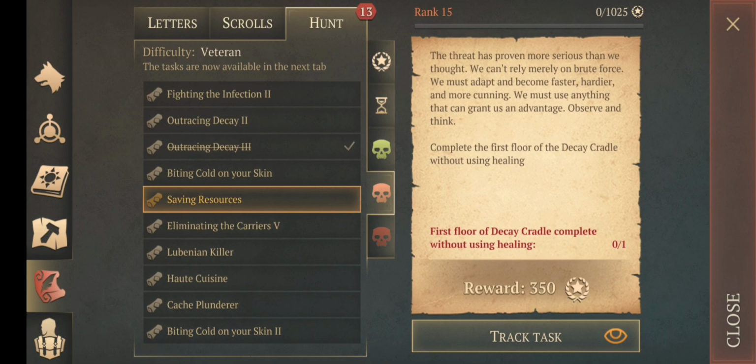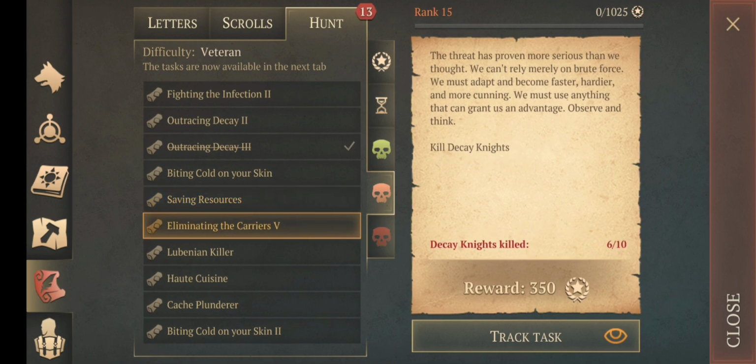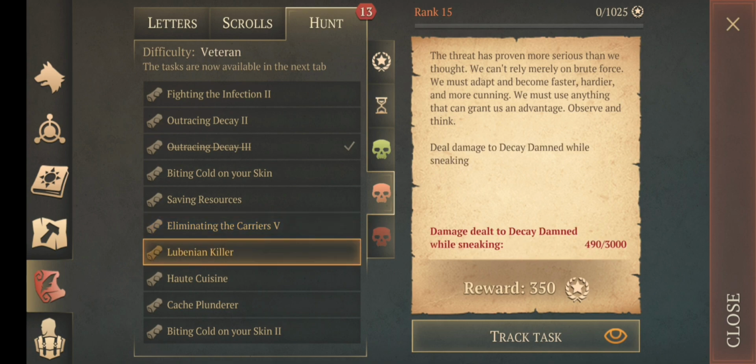First floor of Decay Cradle complete without using healing. Well, it is possible. Using Bastard Sword for decay them and flank mace that deals 40 damage or more for the rats. Decay Knight kills 6 out of 10. I have killed more than that. I've been in Triskel Sons a lot. I guess it only counts the ones that I killed today, because I don't know. Damage dealt to decay them while sneaking.